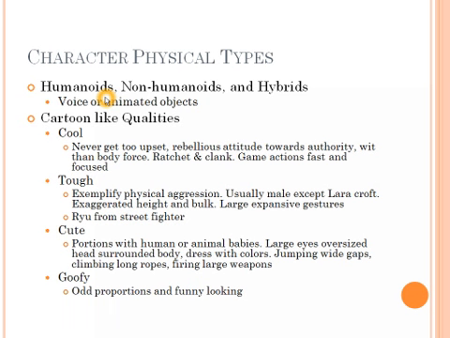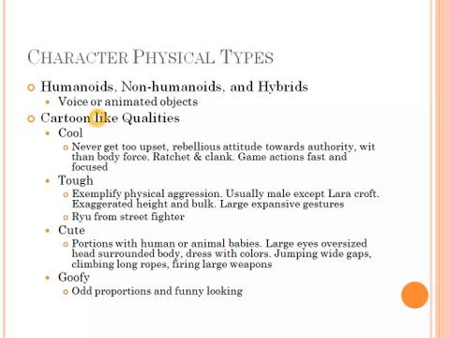Humanoids look like humans: 2 hands, 2 legs and 1 head. Non-humanoids are anything that is not human, like animals or different objects, a car. Hybrid means having both human parts and some non-human parts, some animal part and some human part. Sometimes the character is not visible, it's a voice acting as the character, an invisible character, and sometimes the character is some animated object.